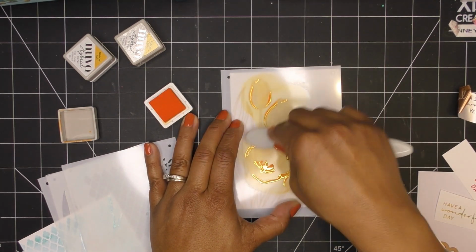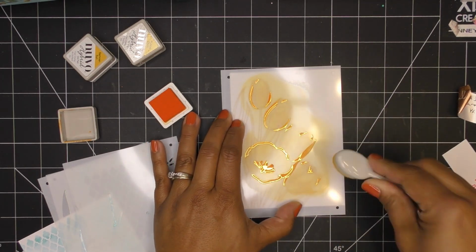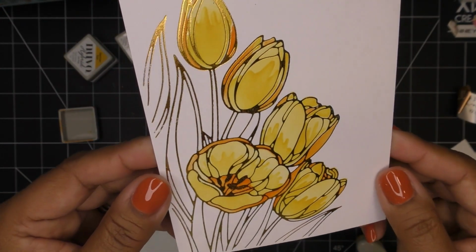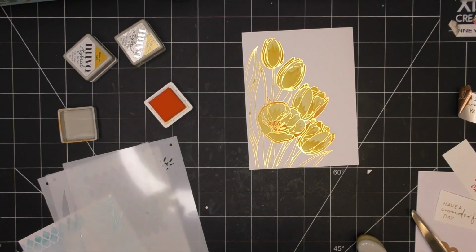This is so pretty. Look at those. Oh my gosh. Those are absolutely gorgeous. Oh my goodness. Wow. I'm going to take a moment to rinse off those stencils and then grab some greens, and I'll be right back.